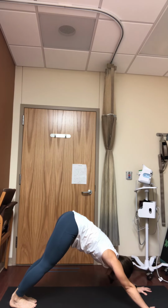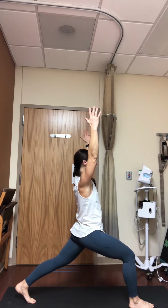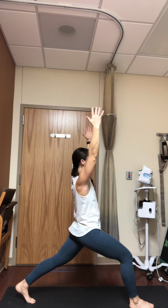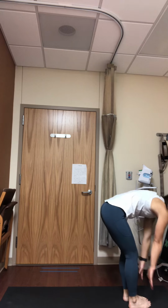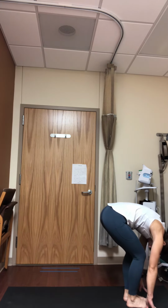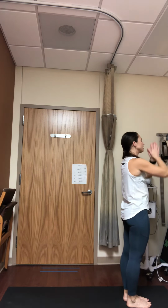Looking forward to the hands, step the right foot through, high lunge, rise. Soft tops of the shoulders, opening that left hip flexor, knee is straight on the back leg. Exhale, hands to the mat, step forward, breathe in, flat back. Exhale, fold. Inhale, press all the way up, look up. Exhale, hands to heart center.